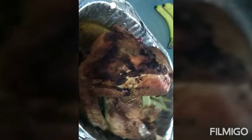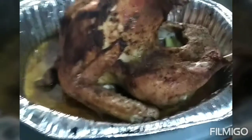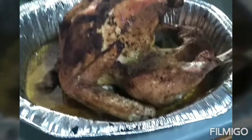This is a whole lot easier. Ooh, that's too close. Ooh. Oh, wow. That's a lot of juice in there. And there's that apple. Guess we can take it out and make apple pie. All that juice.